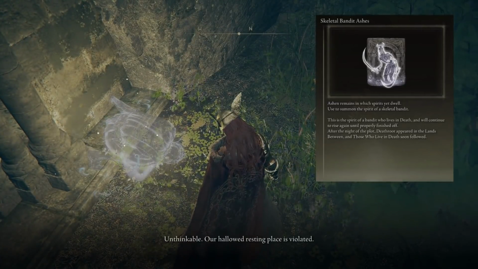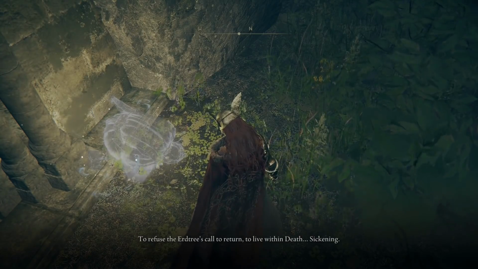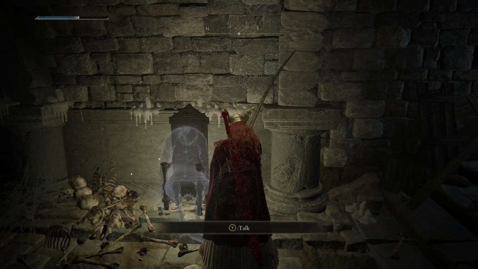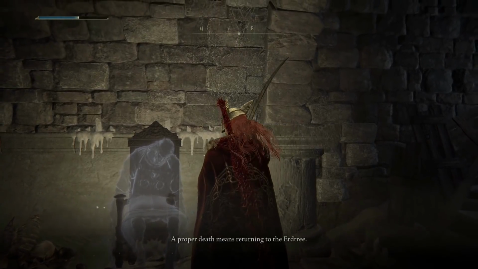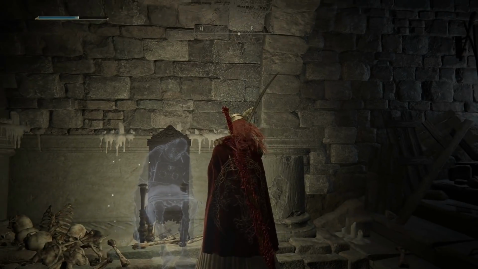However, there are many that are rejected by the Erdtree, such as those who live in death, the Albinorics, the Misbegotten, the Omens, and of course even the humans. These souls are left forever to wander the Lands Between in a sort of limbo. Many of them seek salvation, and Miquella sought to better the lives of everyone in the Lands Between.